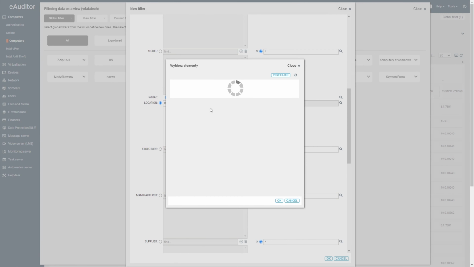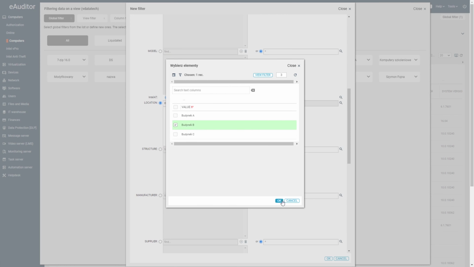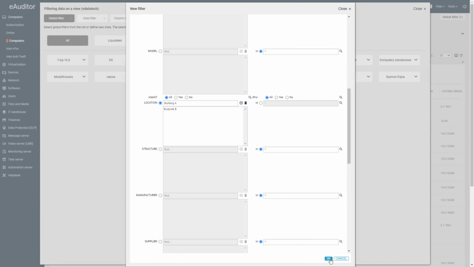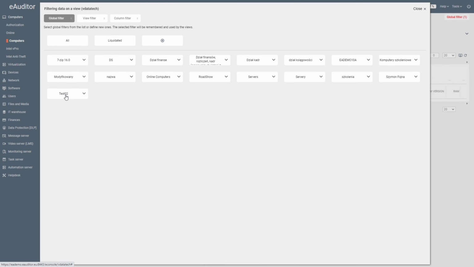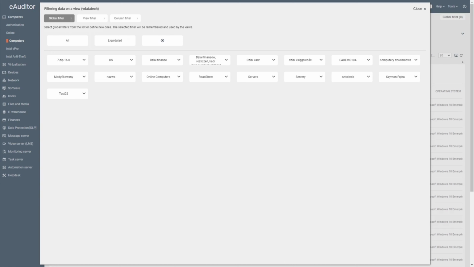Use the plus icon to add selected items. Confirm the selection. Defining a new filter will add its icon to the widget. When this icon is selected, only the computers defined in the filter will appear in the system views.